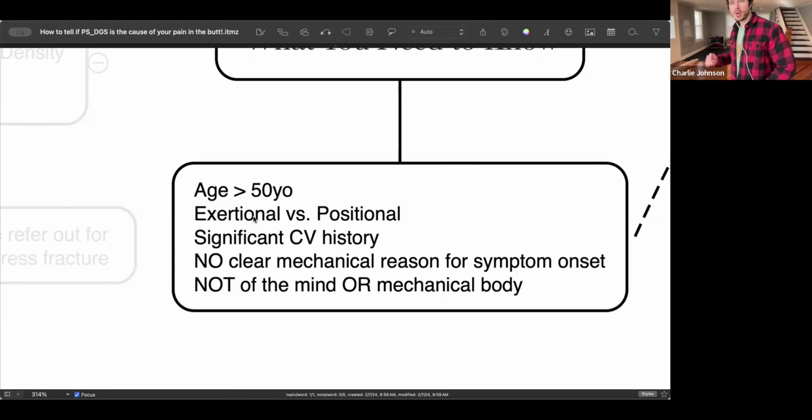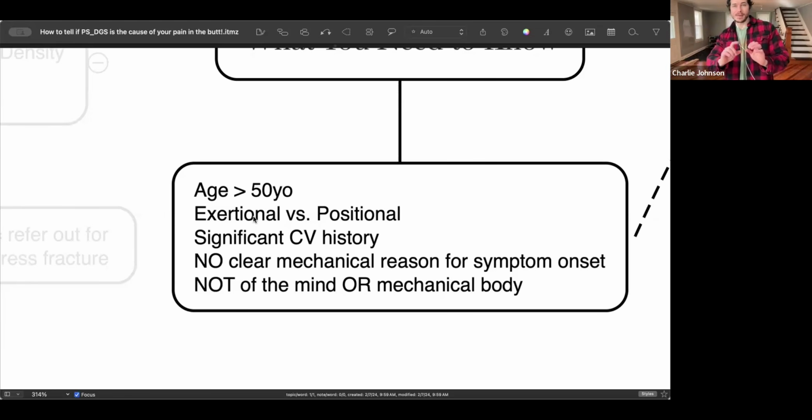So symptoms come on when I exert myself. I'm walking, stop, keep the position the same. Buttock pain, leg pain starts to go away. Walking. At a certain point, there it is again. When I stop, no change in my position, symptoms go away. That is a sign that peripheral arterial disease or something vascular may be causing the symptoms. And again, in totality, this entire algorithm, we don't just take one thing and throw someone in jail for it.